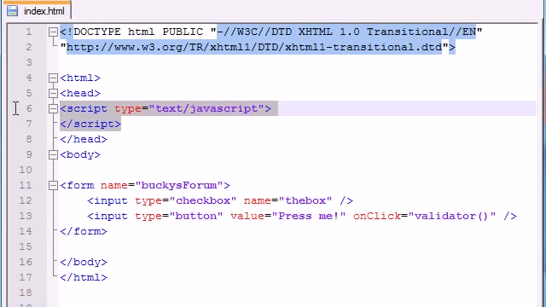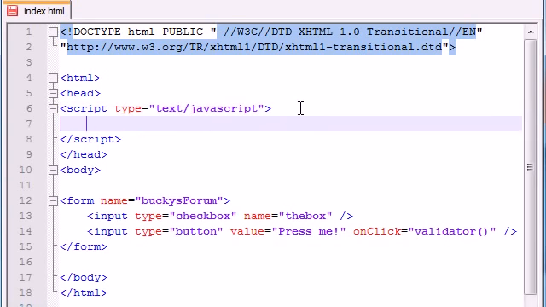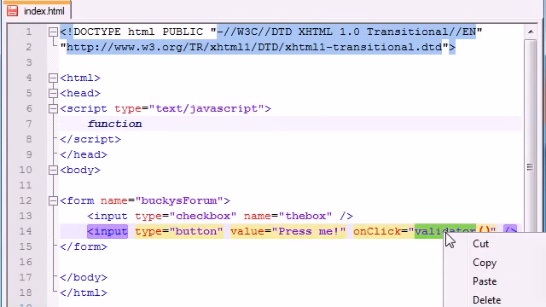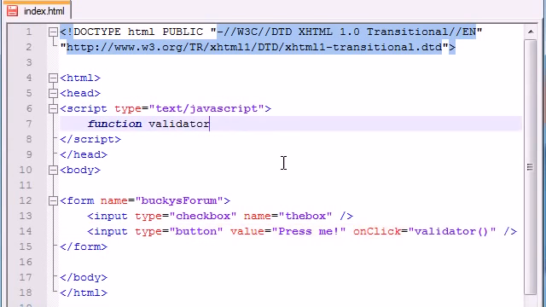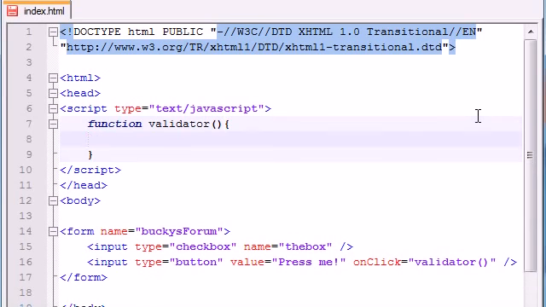So I'm going to go ahead, and since this is just a function, I'm going to go ahead and add it in the head of my website. Why not? I like to add all my functions there. So again, this is named validator, so that's what we need to call our function. Function, and actually I might as well just copy that to ensure that we don't have any typos. And it's going to take no parameters.